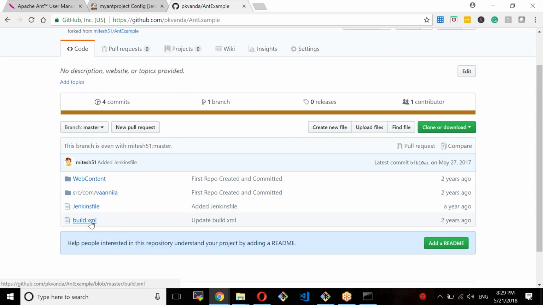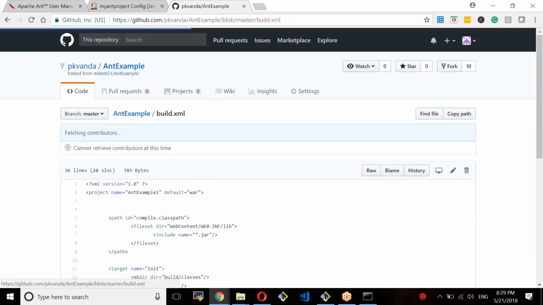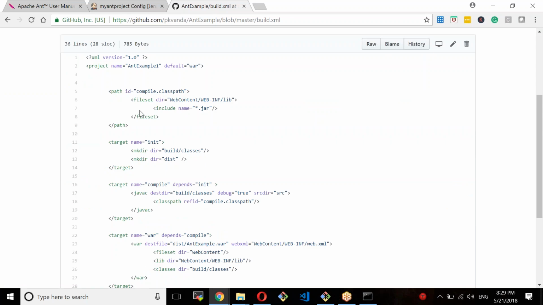Let me show you what is there in this ant example. There is a build.xml, I told you. The project name is ant example, and the default target is war.